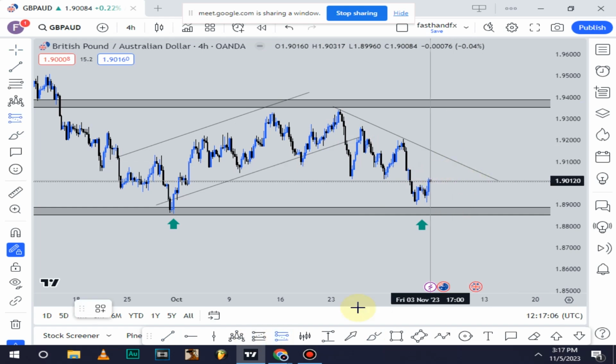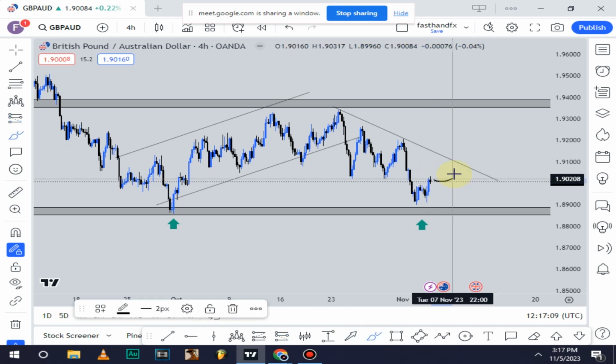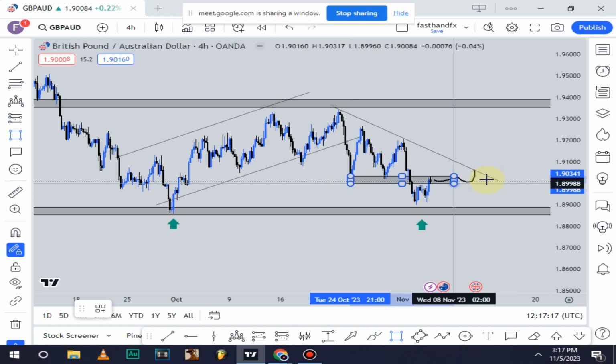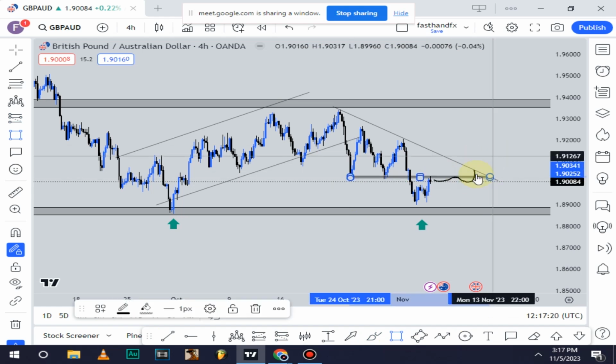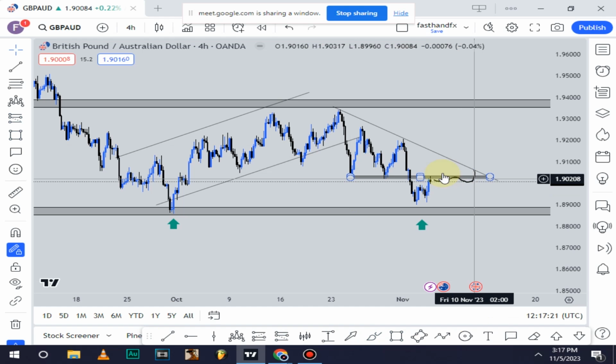Maybe the market will not go up. It might do this. Maybe play around this zone like this, try to consolidate or play sideways, and then until it touches this, because somehow we have a support which turned to a resistance around this zone right there. And if it does, this is where we execute.